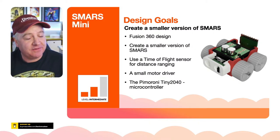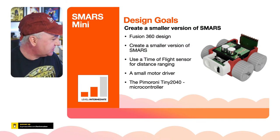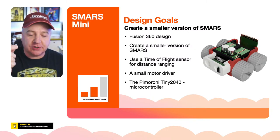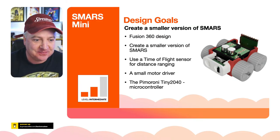I wanted to use a time of flight sensor. I've been looking at these. They are very cheap and they are just as good, if not slightly better, than our regular friend here, the ultrasonic rangefinder. The difference with the time of flight ones is they use lasers, laser beams.